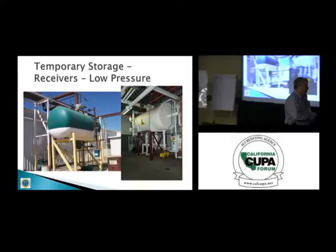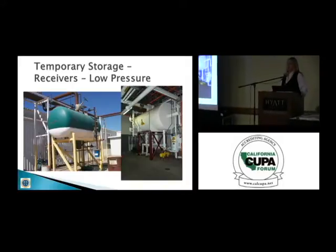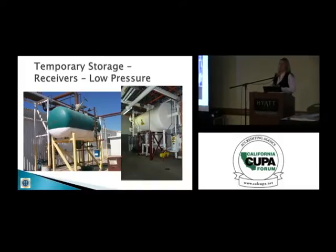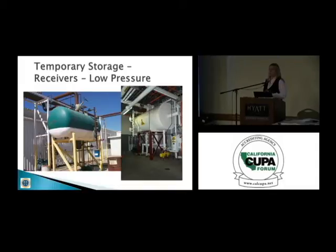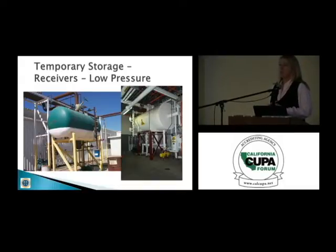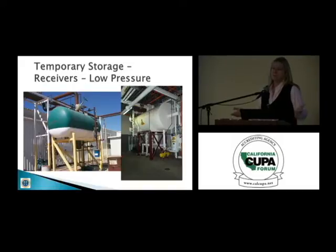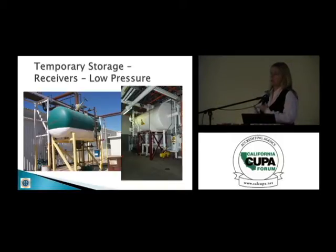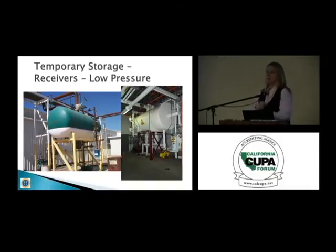Just tying a bow on the inventory thing. All the facilities are slightly different. You have facilities that run in a vacuum, facilities that don't, food processing versus box storage, oil draining issues depending on what type of compressors you have. And one of the things actually came from an end user. Well, first, IIAR suggests that facilities maintain a delivery log, and then this came from an end user who wanted to say, because maximum intended inventory shows up in your PSI, it shows up in your worst case release, it shows up on your EPA submittal, it shows up on your Tier 2, it shows up on your RM plan that you submit to the CUPA.